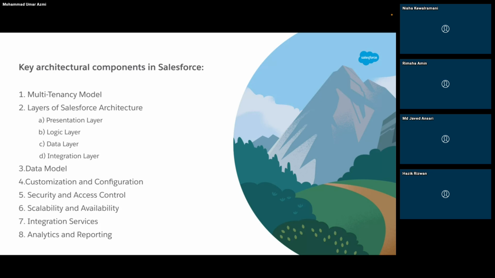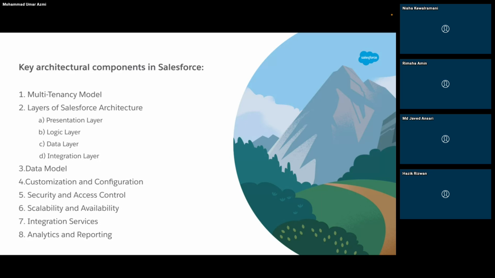Behind it, we have a logic layer where we define how things would be displayed. If we want to display on the client side, we have LWC, that is called Lightning Web Components. And on the server side, we have the Apex code. That's how the data is processed and manipulated on the application layer or the logic layer.